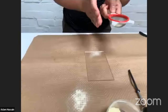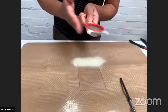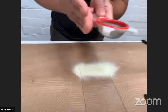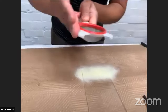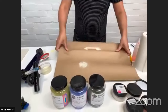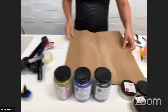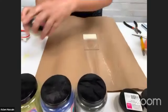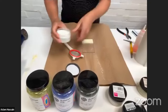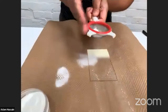You just hold the sieve and control how much powder you want — the brighter the colour the more powder you put on. This is a transparent base, so I'm going to start with a light colour and work my way to a darker one. This is a marigold yellow — Bullseye glass colours always fire differently, so even though this looks quite pale it will come out quite dark once it's fired.